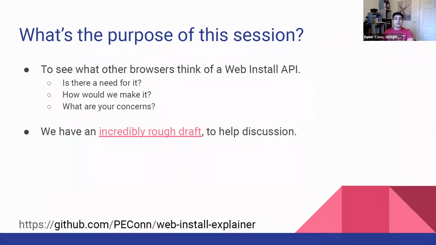So what is the purpose of this session? We've got an idea about this web install API. It's a very, very rough idea at the moment, and the explainer draft I linked to here, and I've mentioned before, is also in its very early stages. So we basically want to get your feedback. Do you think we need this? If so, how do you think it should work? What are your concerns? Overall, this is all very exploratory.